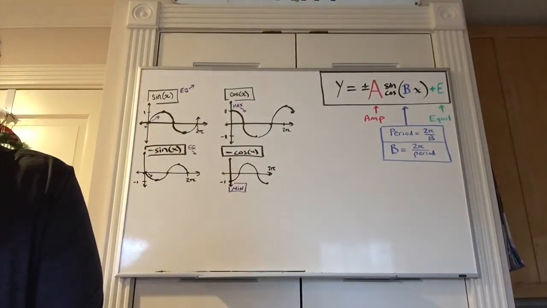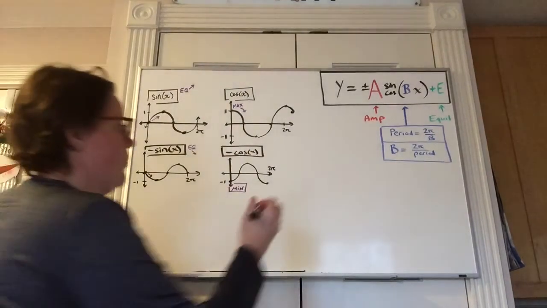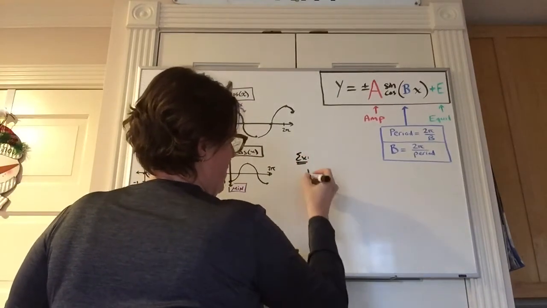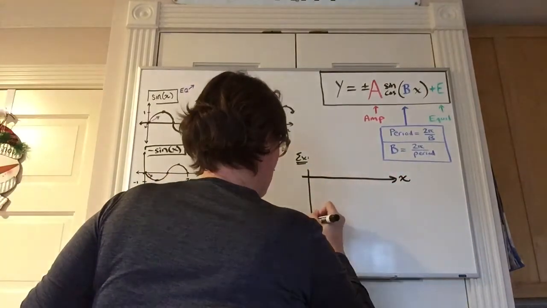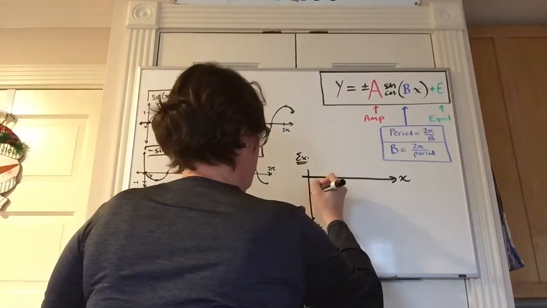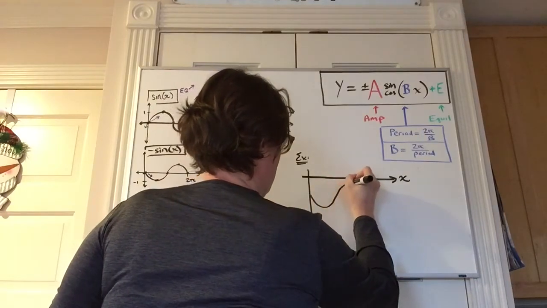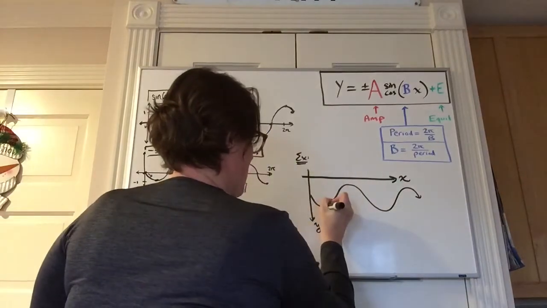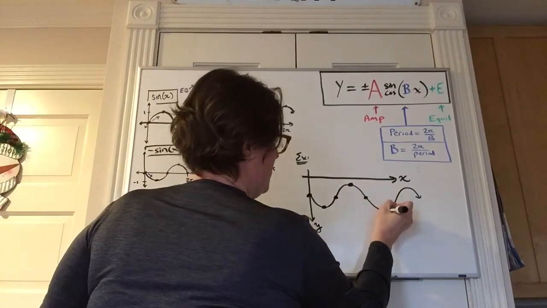All right, so for our last one together, let's say that I gave you a graph that looked like this. Little x-axis, little y-axis. And let's say that our graph went down, and then it went back up, and then it went down, and then it went back up, and it keeps going and going and going. But I'm going to say that we've got some clear information about this graph.